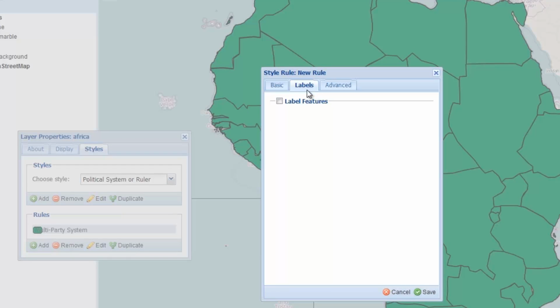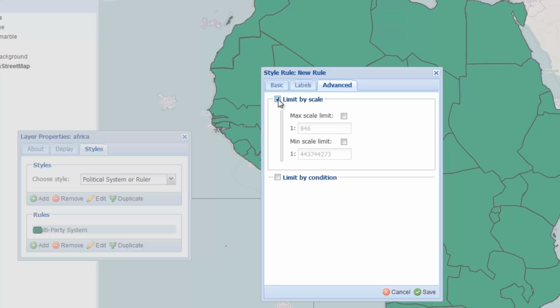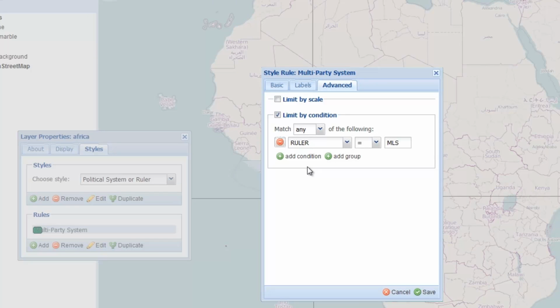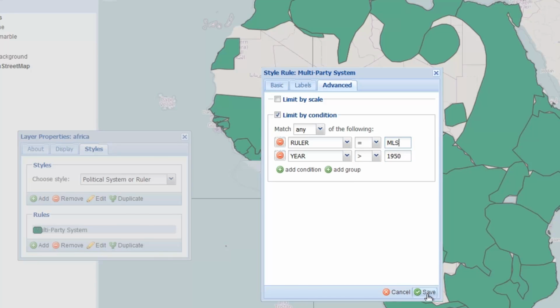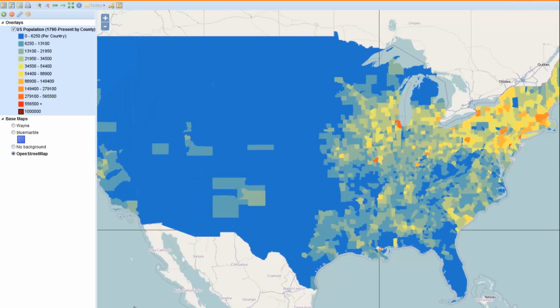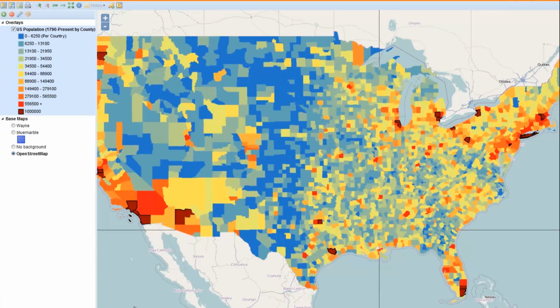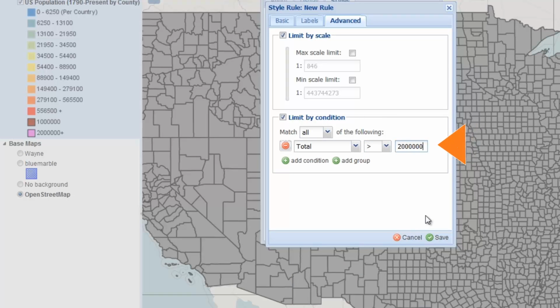You have all sorts of options of how to display the labels. You can choose in what range you want it to be zoomed in or out when it's displayed. And if you want it to only be displayed in a certain range of years, you can add the parameters to the start and end dates. Or if you want to add choropleth mapping, where you show change according to a change in statistics, you can choose under what values you want the information displayed and the range that is represented by a particular color.